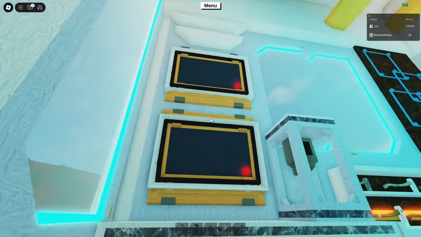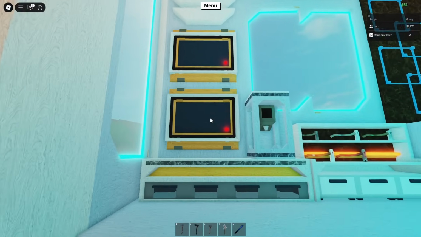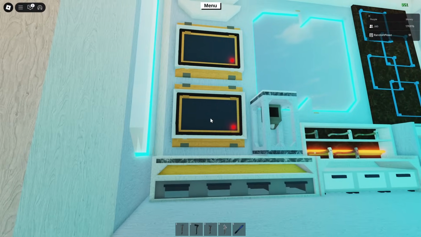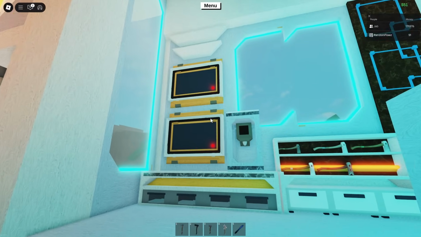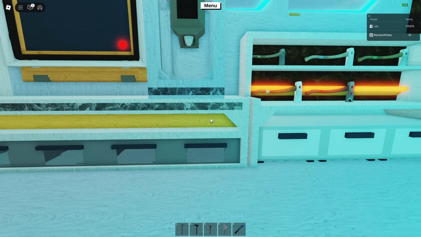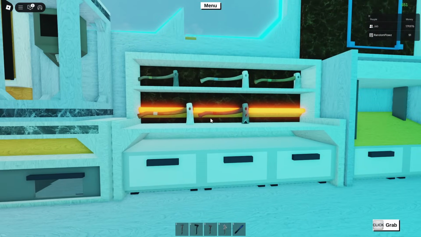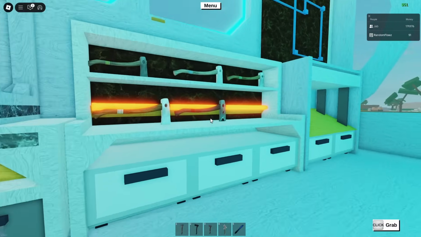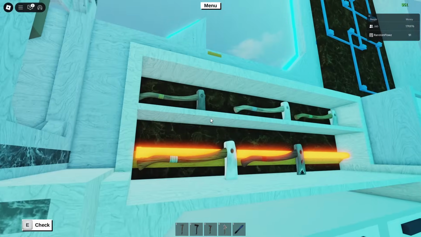Let's do a quick tour. As you guys can see, we have these TV monitors. These are super cool. I'm really proud of the way that these have turned out. I think they look so cool. We got a little 3D printer over here on this little workbench using some ovens and various things. We got this little workbench over here with a bunch of axes on it using dishwashers and various blueprints.